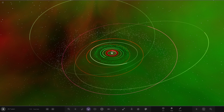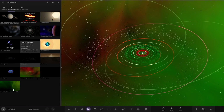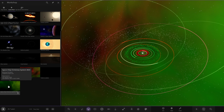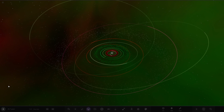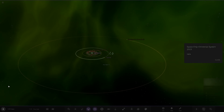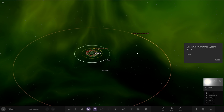Okay, everyone, so I've just received Chip's system, so without further ado, let's go ahead and check out what he has prepared for us. So, it should be in here. There it is. Spaceship Christmas System 2023. So, let's have a look and see what he has prepared for us. I'm very, very keen to see what he's got here. Right, let's see what we got. I like that coal one there. We'll check that out in a minute.